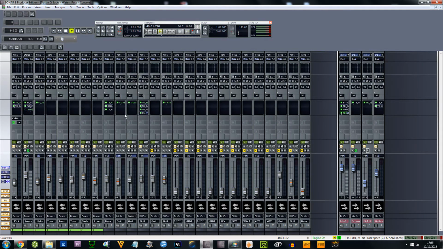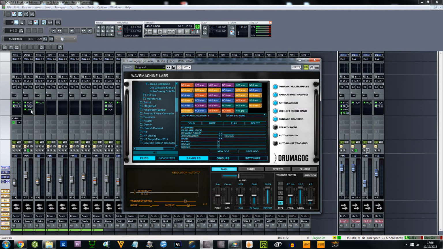So this is without. Let's bring it in. Pretty cool. So I think you can hear that. I've not done any tweaking with this at all, and there's quite a lot of tweaking you can do within the software, and obviously I can do EQing and so on afterwards. But straight away, it's for me a total win. We've got a good workable snare sound. It seems to cope with drum rolls really well, and seems to be a really great flexible piece of software.